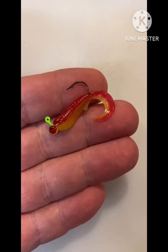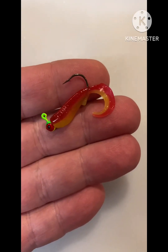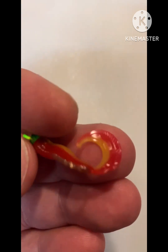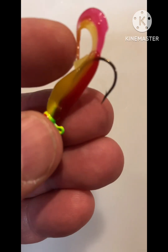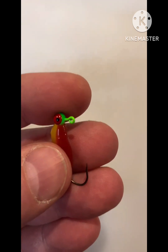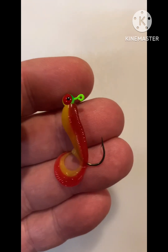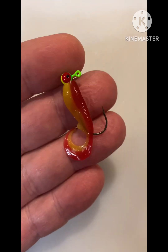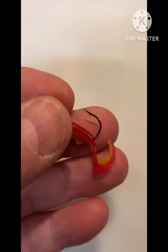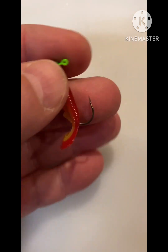So that was pretty much a three and a half hour period of time — ended up with 17 fish. You probably noticed the counting was off because I did not record every single fish. I didn't even plan on recording today; I was just spending time with my daughter and thought it'd be fun to get some video of her catching fish with me, and that's what we ended up with.